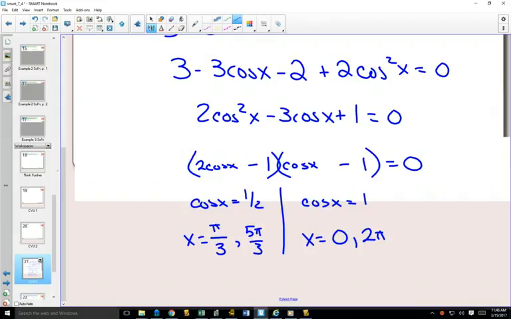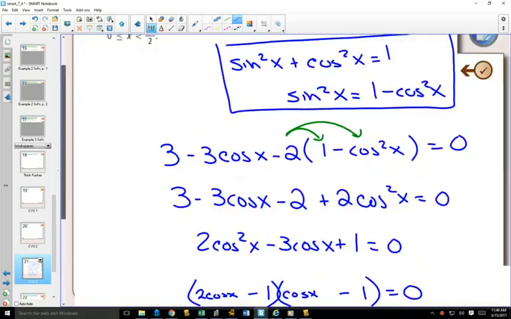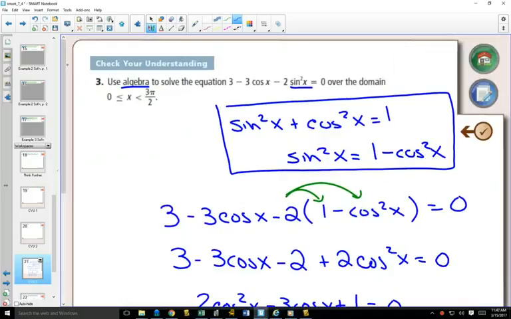And I had scrolled down far enough that I can't even see the equation that I read at the beginning. And most likely, even though you read it at the beginning, you will not remember the domain that they asked you to solve. So one thing, after solving from 0 to 2 pi, go back and check, did I solve it over the right domain? No. What is the domain that they asked for? From 0 to 3 pi over 2. If you think about that, that's quadrant 1, quadrant 2, and quadrant 3.